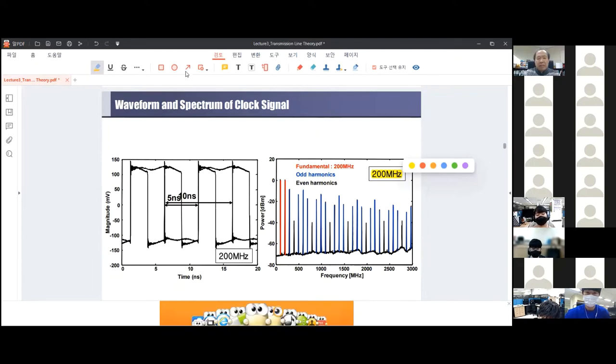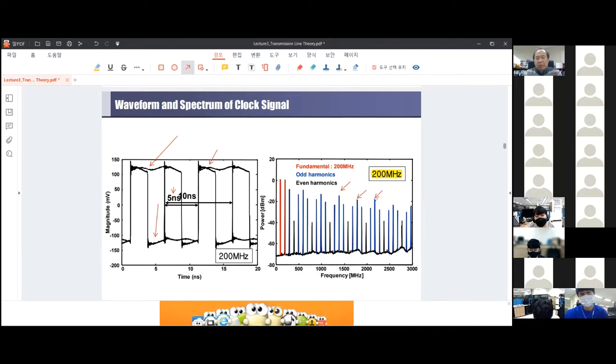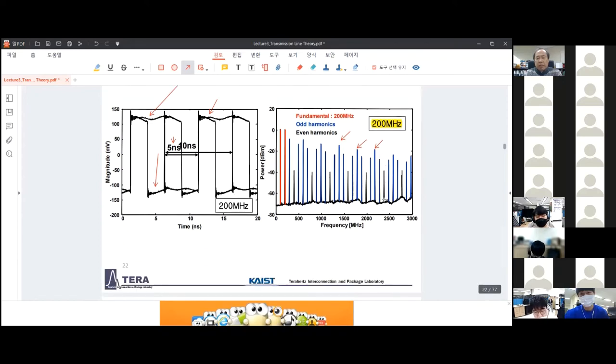On the left side, we see the measurement of the digital clock of 200 megahertz. Because it is 200 megahertz, I think the period is 5 nanoseconds. Now we measured the frequency components of this clock using a spectrum analyzer. You see many harmonic frequencies, and you see that the rising time is very fast. Because of that, we have very high frequency components up to 3 gigahertz. So this is evidence showing that in the digital domain it is a high level and a zero level, while in the frequency domain it is a very broadband electromagnetic signal with harmonics of the 200 megahertz clock frequency.